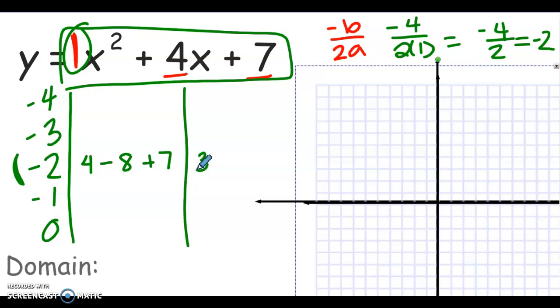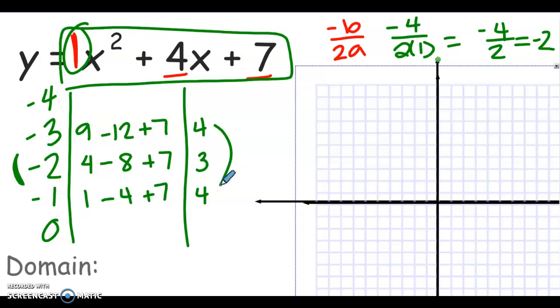Okay, so on the next one, -1 squared is 1. And then it's going to be -4 plus 7. So 1 minus 4 is -3 plus 7 is 4. And this is how I check it to make sure that I do have that vertex in the right spot, is I really do that -3. So -3 squared is going to be 9. That's going to be -12 plus 7. Well, 9 minus 12 is going to be -3. -3 plus 7 is 4. These match up. You're good. That's awesome. So I've got 0 plus 0 plus 7 is 7.